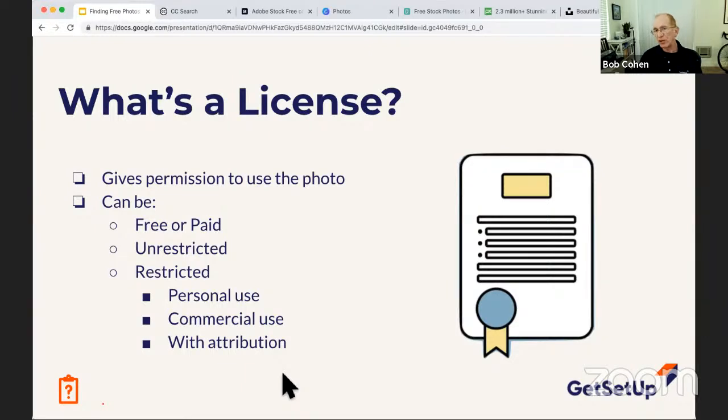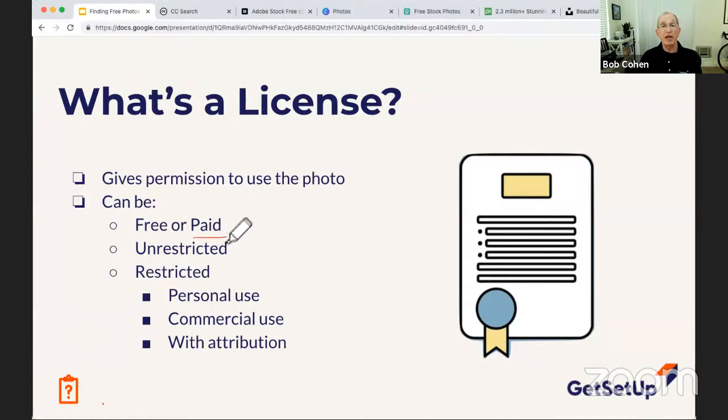There's this thing called a license, and it's a contract. It basically tells you what your permissions are for using the photo. And the contracts are electronic, right? And so the license to use this photo or whatever photo could be free. Those are nice. And that's what the topic of this class is about.